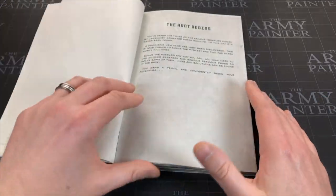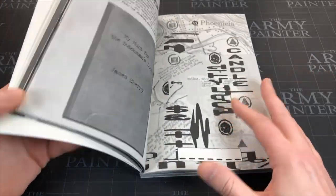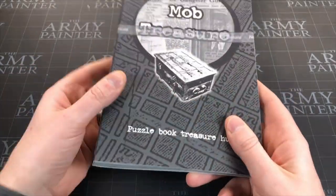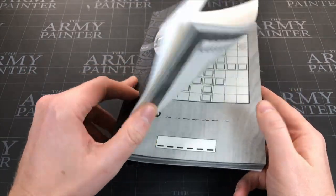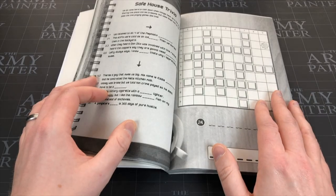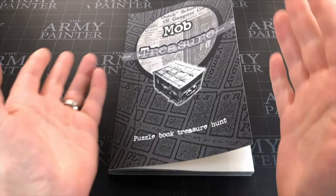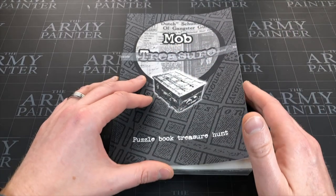Another reason I really like it is you can see I've done a third of this book and I've not actually written on a single page or damaged a single page. So you can re-gift them. Now you can't completely re-gift them - this doesn't look brand new anymore - but within my own family, my wife will solve this after me. And then we might pass it on to some of the in-laws. So it's just not expensive to begin with - it's $15. That's the third reason: these are not expensive to do, especially if you can use it for somebody else. If you can pass it along and get two or three people, you're talking $5 a person. A lot cheaper than anything else. If you compare that to an escape room, it's not the same experience, but if you like the puzzles in an escape room, you'll like the puzzles in these puzzle books.